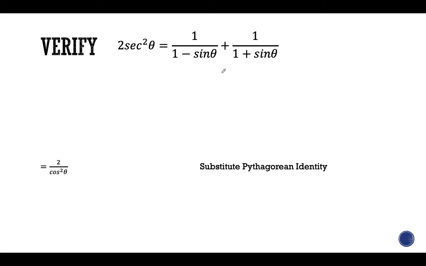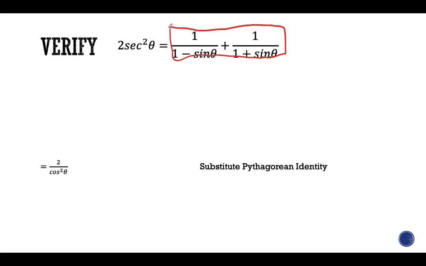So if I take a look at this problem, again, our first guideline has got to be what side are we going to start with? And the guideline is what is the more complicated side, right? So last time we worked with the left side and tried to make it look like the right. If I'm making the decision, which I am in the creation of this video, I'm going to say that this side looks a lot more complicated than the other side, all right? So that's the route that we're going to work with, okay?